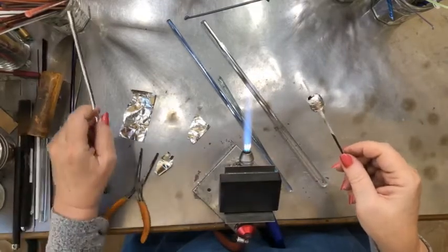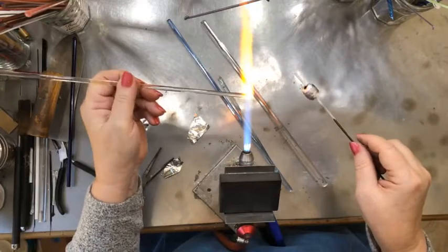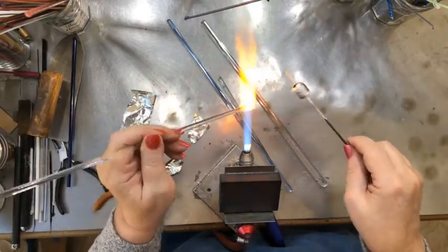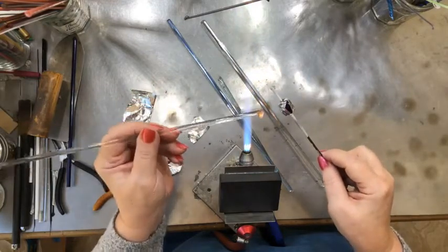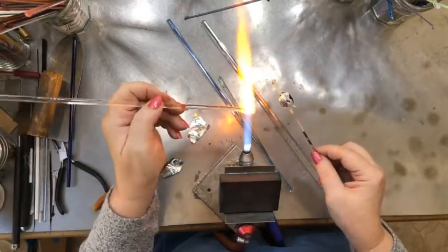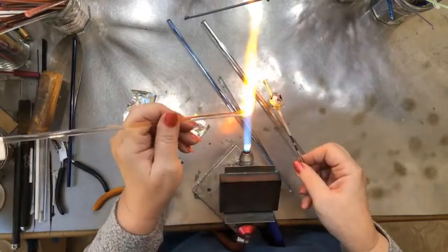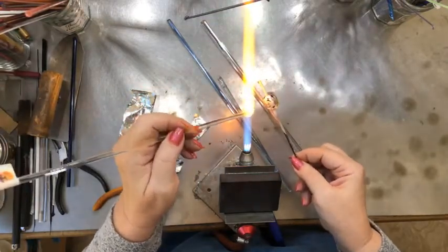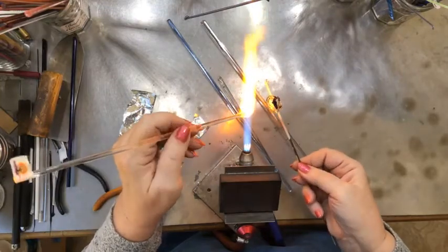Now let's get the clear glass. I'm going to heat this up — this is old, old stuff. Normally I would pick off the end, but I'll just do this. I'm keeping this bead out of the flame, getting some hot clear. I'm going to let it cool just a sec and then put it over the top. And flame-cut away from the actual bead. Heat up some more, do the same thing. See some of the gold there? Okay, we're going to do it again and keep going around the bead — getting more gold.